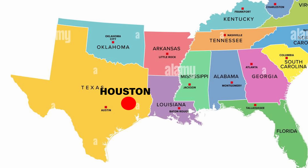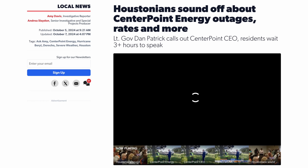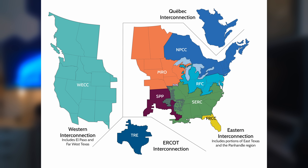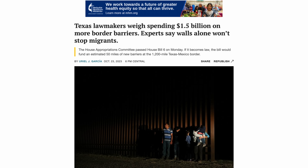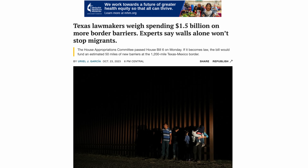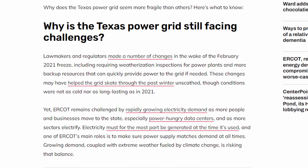Like I mentioned, I live in Houston, Texas, and our power grid is notably extremely butt cheeks. We have our own interconnect, which is completely separate from the other two main ones in the United States because, well, Texas. This means that when our power goes down, we can't even import from our neighbors, and no matter how much money we spend on guns or building walls, our grid is still super unreliable.